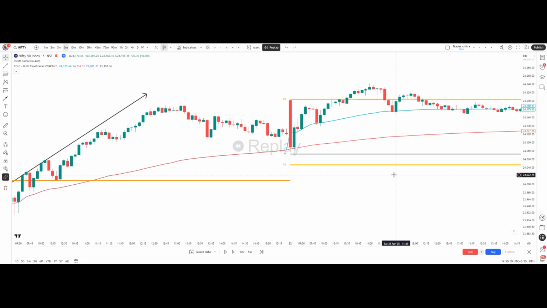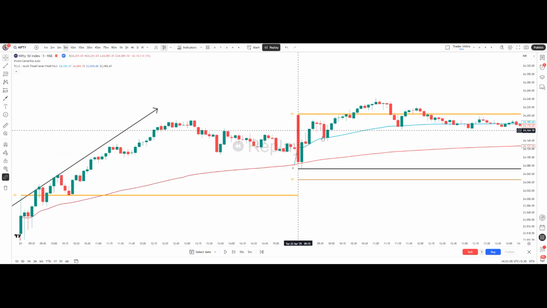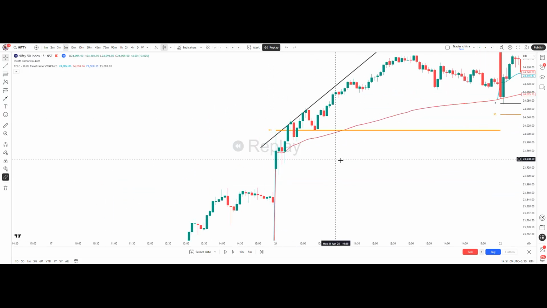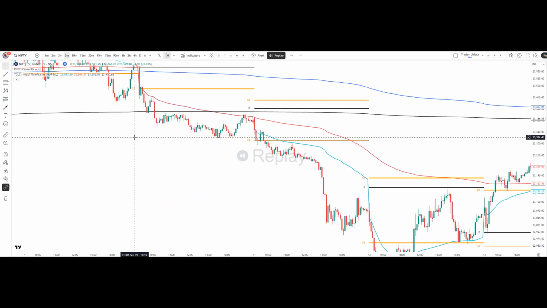The next day again Nifty took support at the P level and above the weekly VWAP and the daily VWAP. So the overall view is bullish. In case the stop loss gets hit, you can immediately exit the trade and you can enter the reversal trade. So we learned now what are the 4 types of VWAPs.